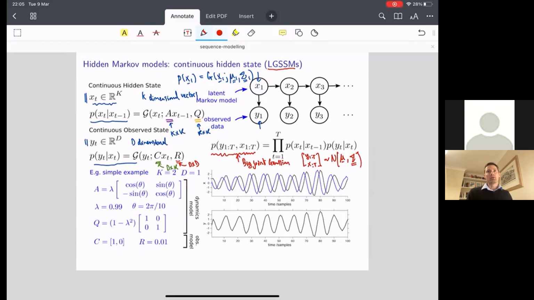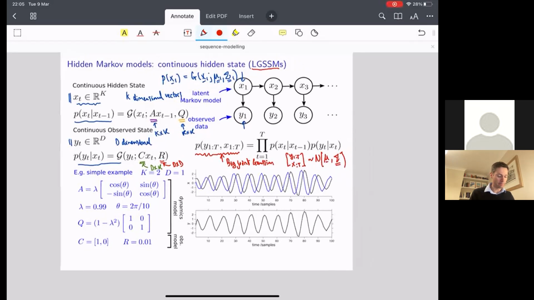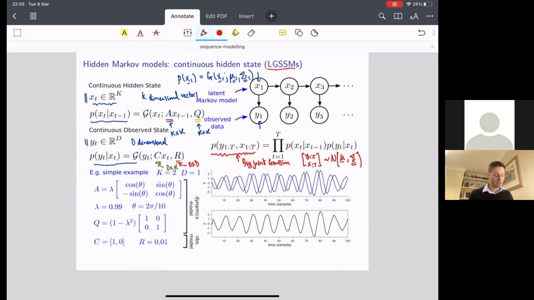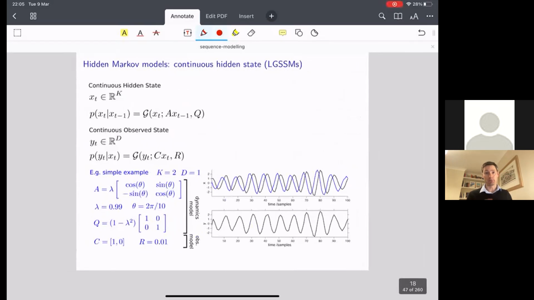Okay, what I want to do now is run you through some of the properties of data that you can get out of this type of model by looking at a simple example. I'm going to make a little bit of space for us to explore that example here. And it's a kind of unusual example. I'm going to look at an example where we've got k equals 2 latent variables. Sorry, the dimensionality of our latent variables, to be more precise.